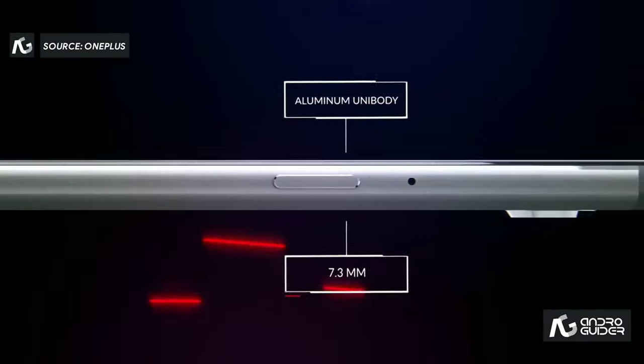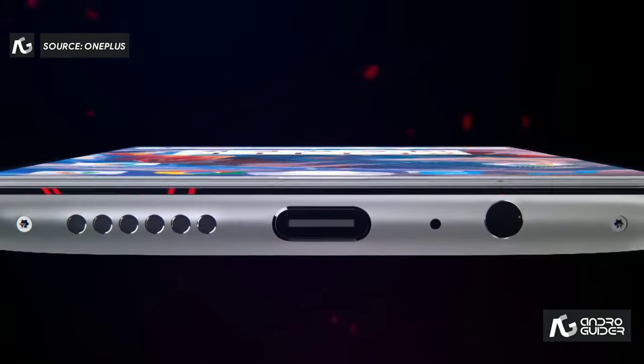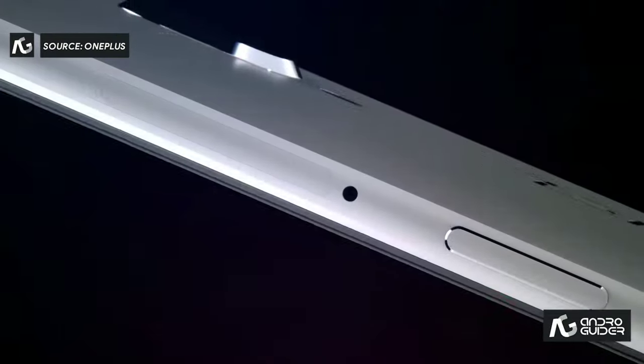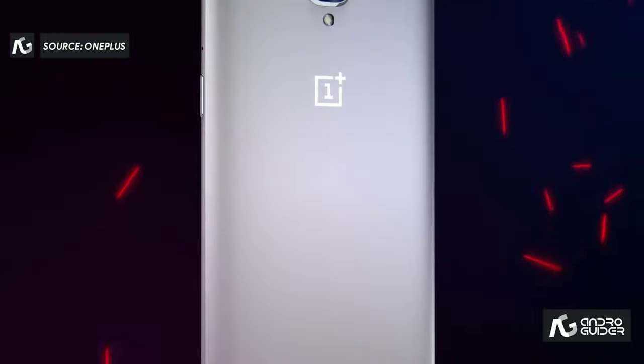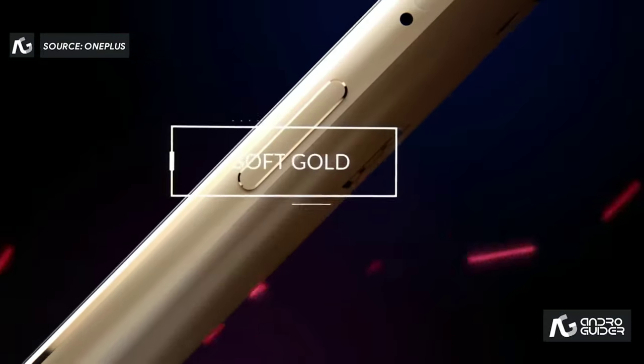The OnePlus 3's unibody is made of premium, space-grade aluminum alloy, selected for its notable strength, lightweight, and premium feel. The device is available in two striking colors, graphite and soft gold.